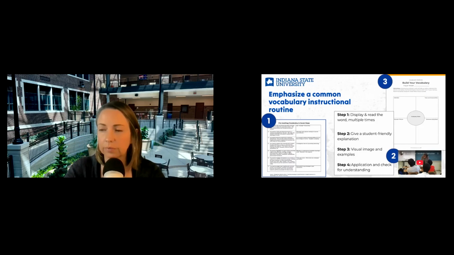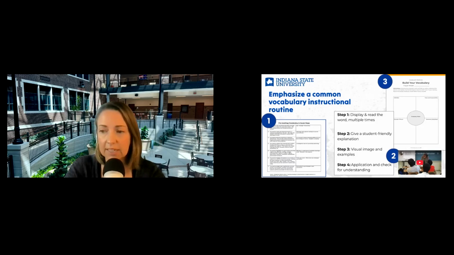Step 2, teacher reads and shows the word in a sentence or a context. That's your second sticking point. Number 3, the teacher gives the dictionary definition. So this provides the exposure to the formal word and what that might be like. And then step 4 is they take their definition of manage that they learn and understand, and the teacher can put it in student-friendly definition, and then the student needs to write it in their own words.